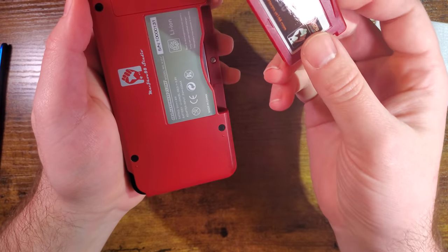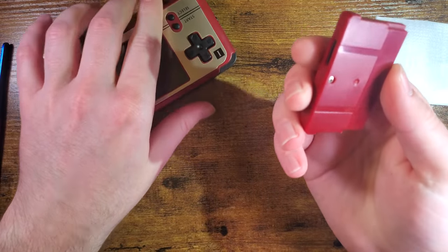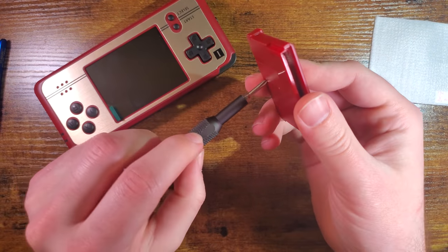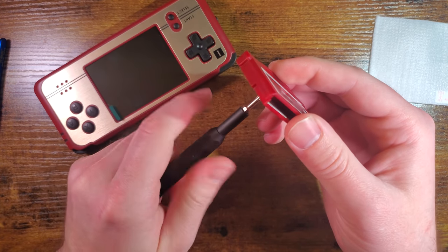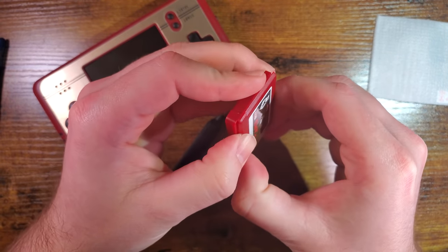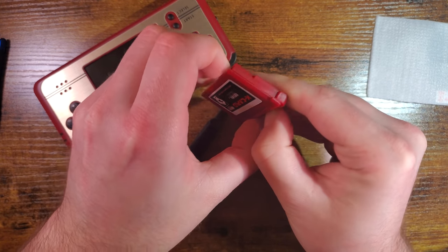Cart slot. Included is the Revo K card, which is not a flash card, despite the fact that it has a micro SD in it. It's technically a flash card, okay. But it's also technically not a flash card. So if we pop this open, there we go.